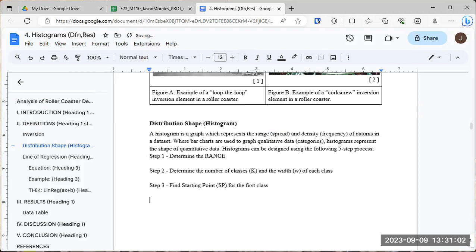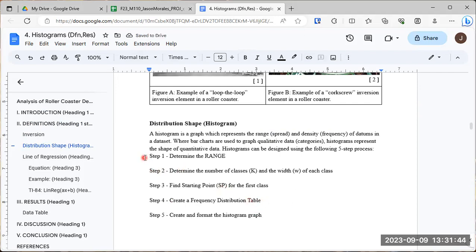Step 4 is to create a frequency distribution table. And then step 5 is to create and format the histogram graph.